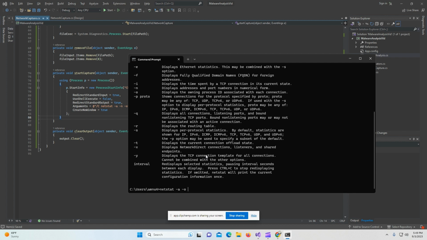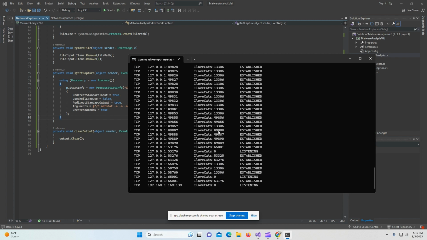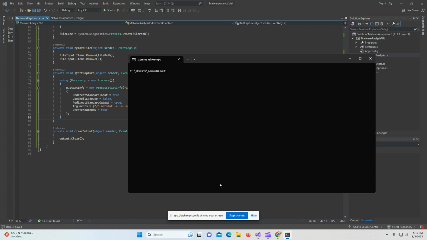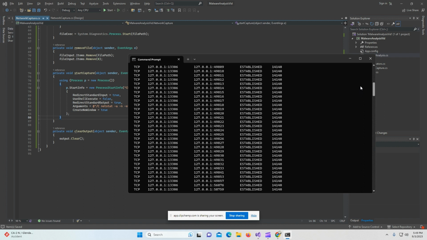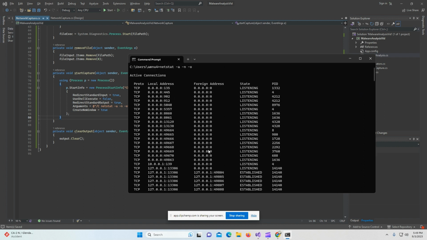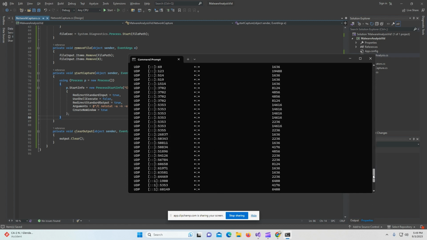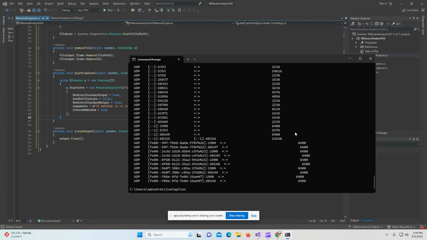And this is gonna make it run a single time, because if you do like -a, it's just gonna keep running, and it's gonna struggle getting all the output. Like you see, it's just waiting, and it kind of lags in between. So we're gonna do -a, -n, and -o, and it's gonna pipe everything out at once. And the idea is to just keep doing this over and over again, every like 1 or 2 seconds, and it's not gonna take too much CPU or memory, so it'll be fine.